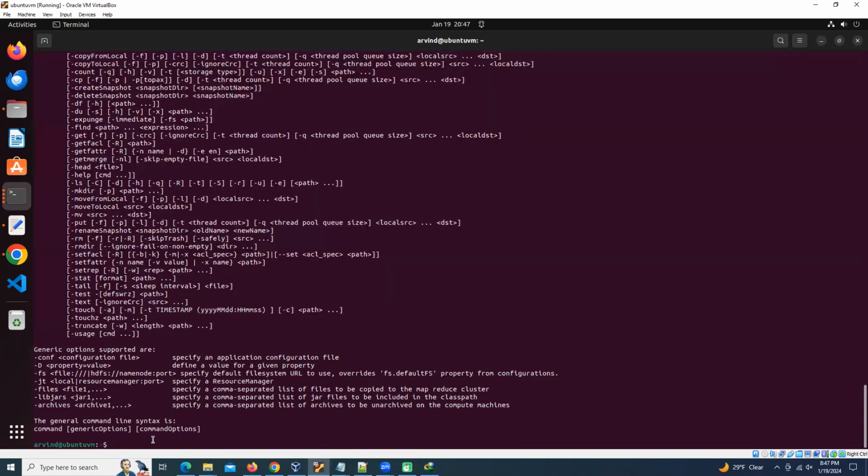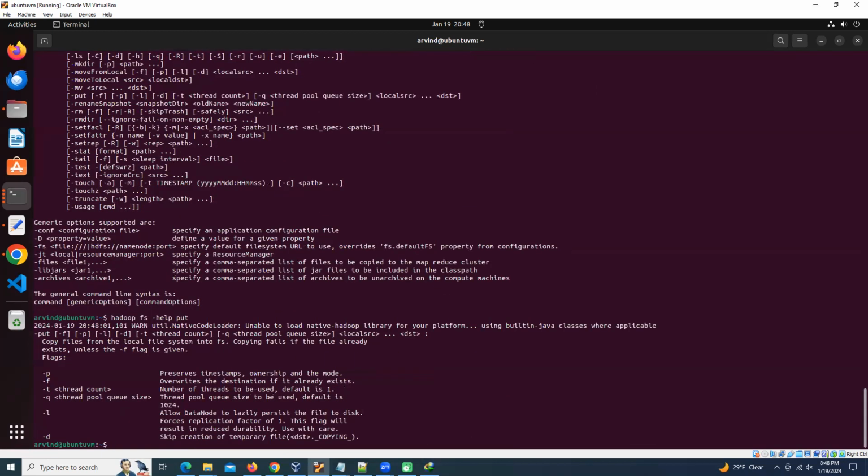Suppose you want to see help for any particular command. I say Hadoop FS -help. Say I want to get the help of the put command. Just write it like this. So you will get all the parameters for put. Can you see here, put is having -p, put is having -f, -t. These are other options also, but I told you about the -f option: if you override the file, it will not give you the error. You can try other options you have here.